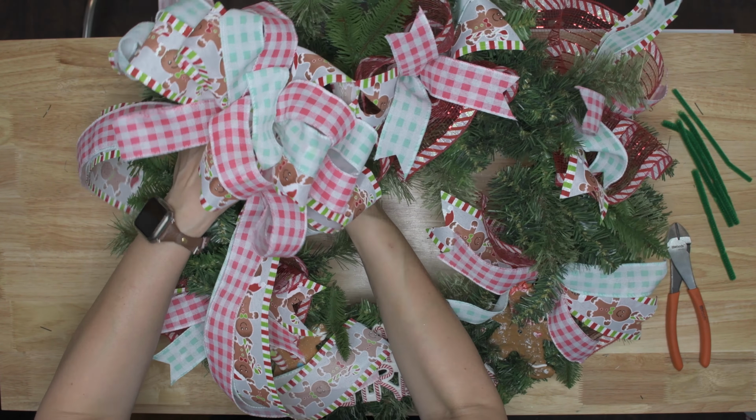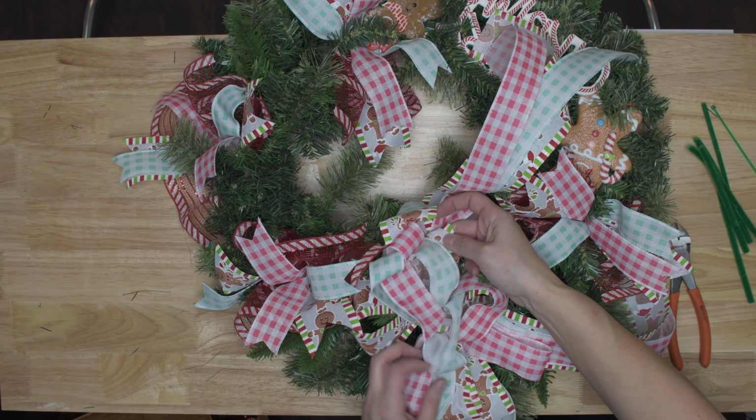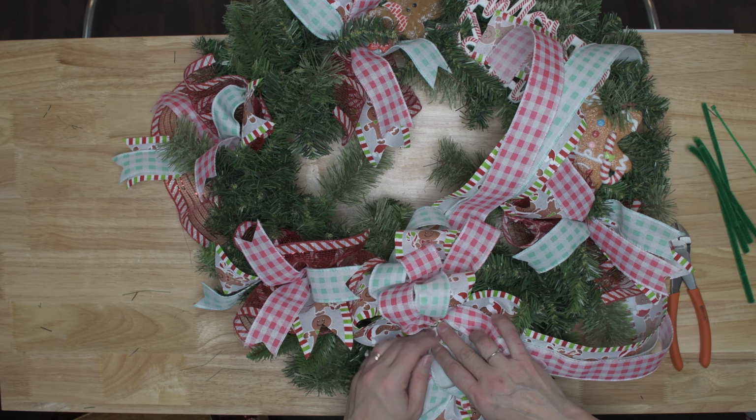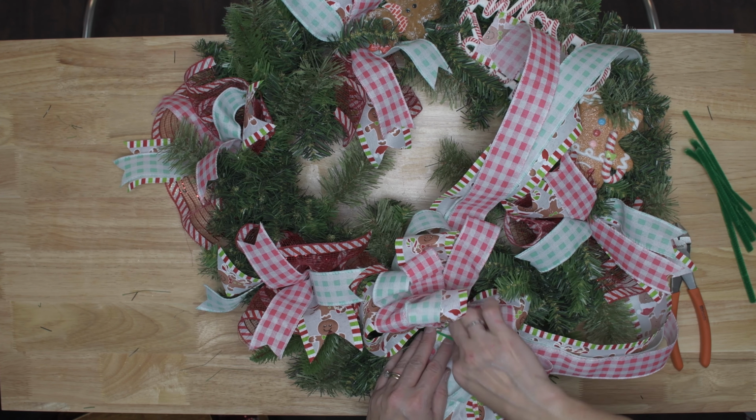Then I'm going to flip the wreath over, and I'm going to wrap the floral wire around the first wire of the wreath. Wrap it around good and tight, and then I think, yeah, just keep wrapping it around. I can also, just to get it double secure, go ahead and find the middle of my bow and come in with a zip tie.